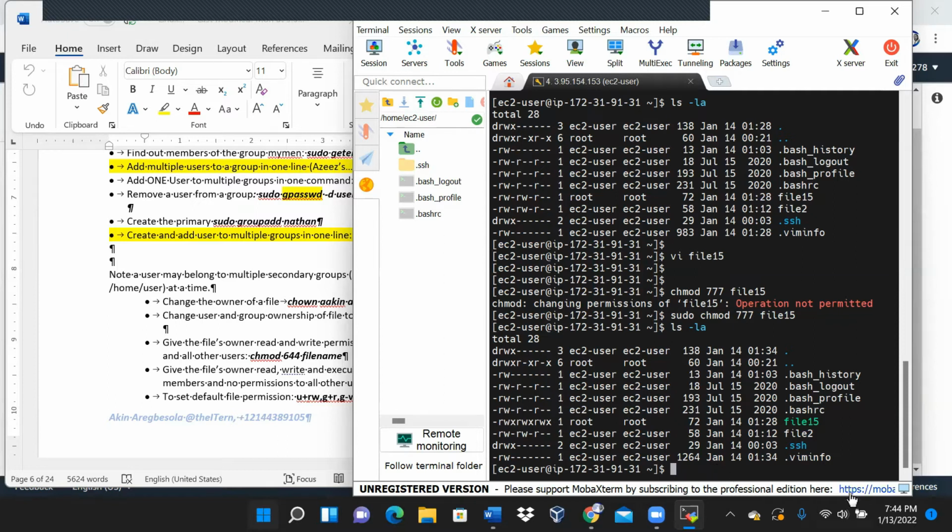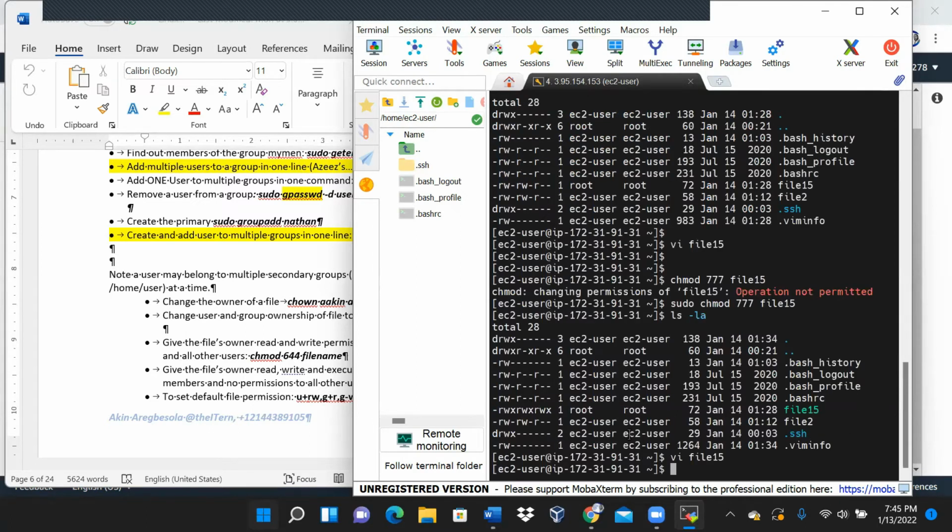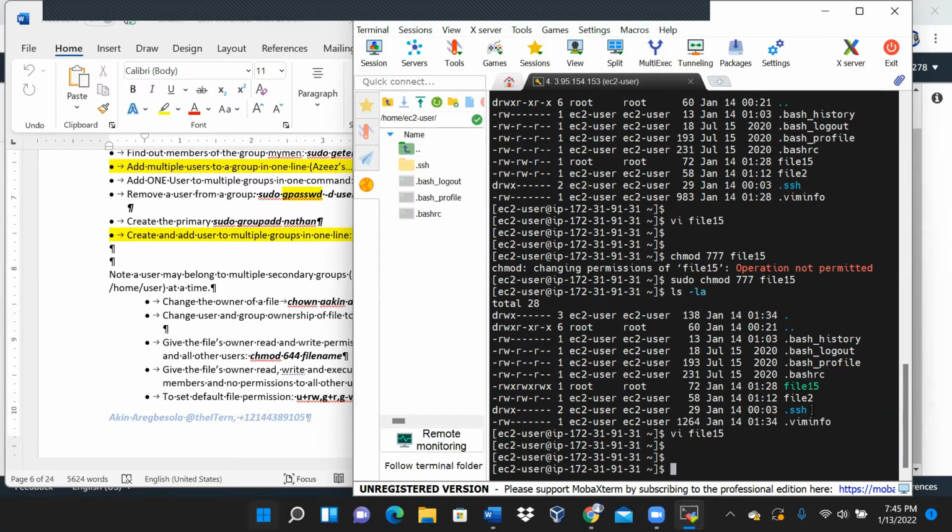So if I go back there now and say vi file 15, I am now able to edit. Whatever I add now will be accepted because this file is open. Anybody from anywhere, by any name, can edit this file. That's the meaning of read, write, execute. If I press escape now and say colon, write, quit, bang, it will work. I've edited the file. Why? Because this read, write, execute says that anybody from anywhere by any name can edit this. You get that? So that is how to set permission on a particular file.